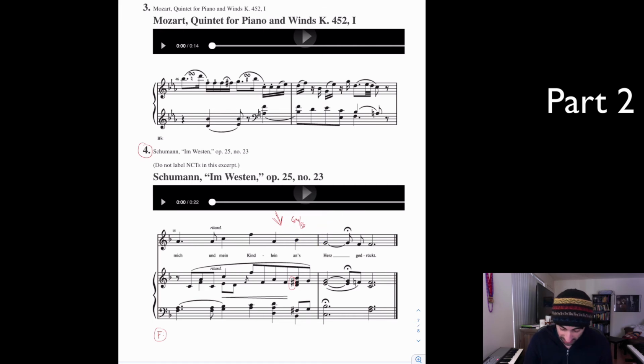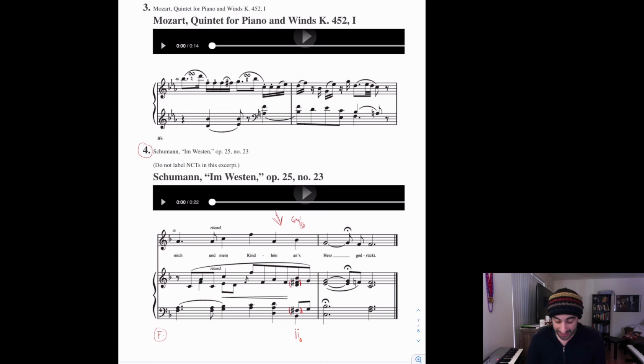The other option would be to call this a G minor in first inversion, and just call this F sharp, which happens twice here, a non-chord tone. And in that case, we can just call this a 2 chord. This is a much better solution, right? Because there's an actual Roman numeral that we can use for this. So I like this.